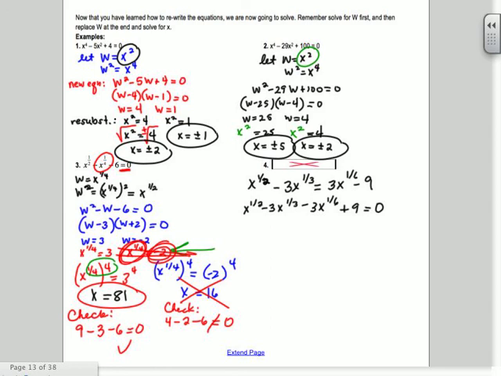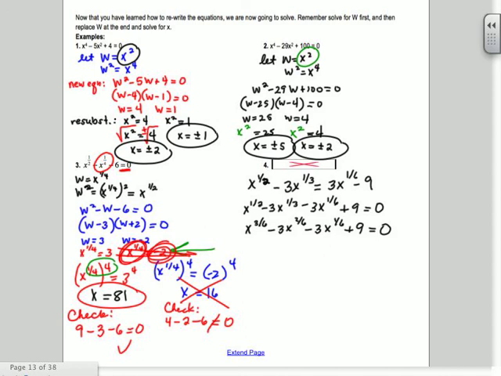And I want to make sure it's in descending order so that the powers go down. Do they go down? Yeah. If you weren't sure, get common denominators. This might help anyway. So x to the 3/6 minus 3x to the 2/3, or 2/6, minus 3x to the 1/6 plus 9 equals 0. The 9 goes first though, because the 9 has an exponent of 0. It's x to the 0. You got to think about x's. Okay.